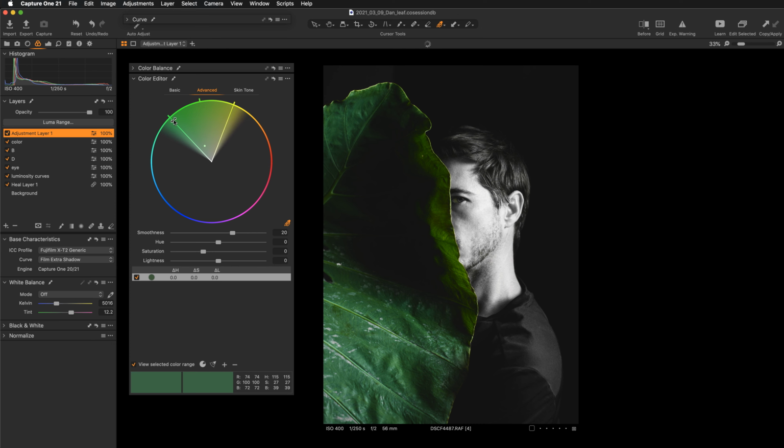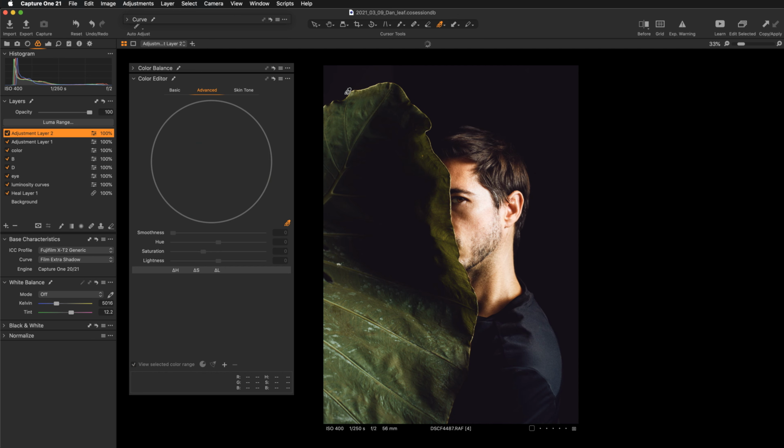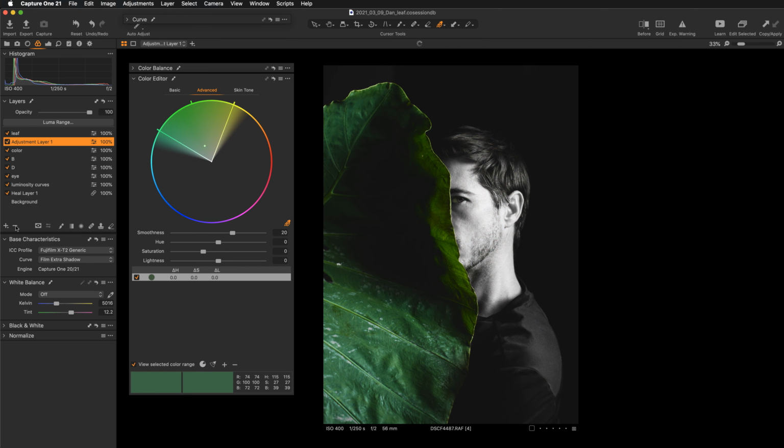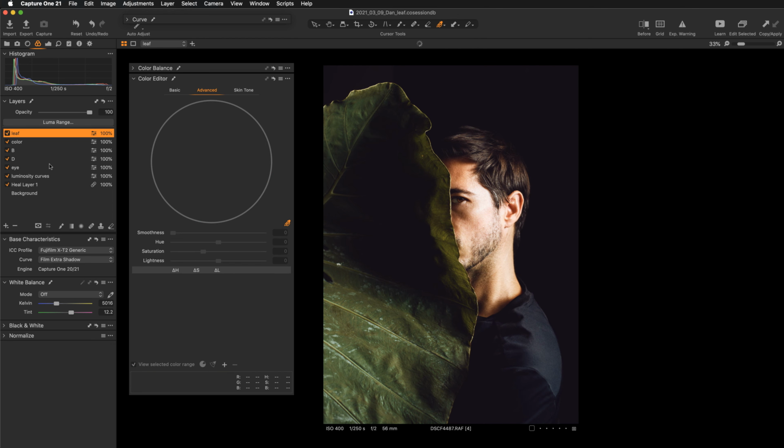which is not what we are after. So let's have the greens, and all we need to do now is just click on these three little dots and select create masked layer from selection. This will automatically create a new layer, and this will be our mask. Let's hit M. This is the preview of the mask. Let's just rename this layer to leaf, and I can get rid of this layer. We don't need it anymore. We just needed it to create the color selection.